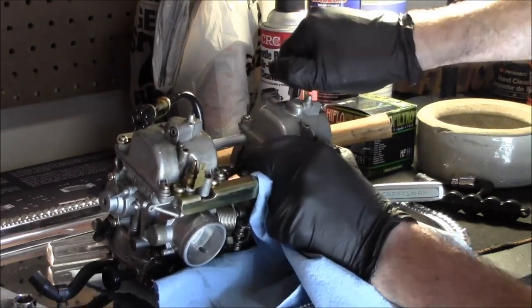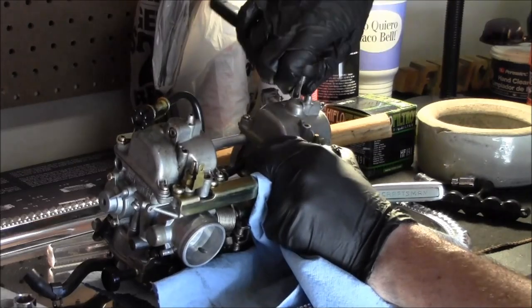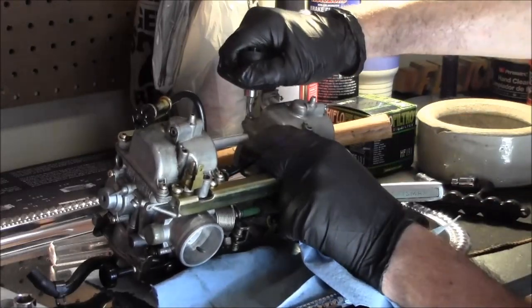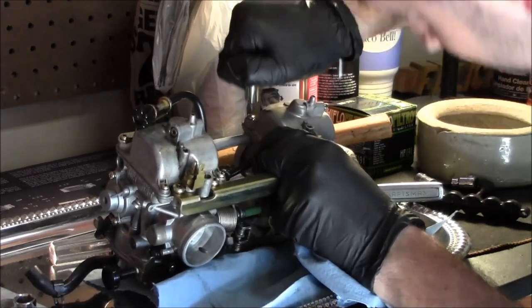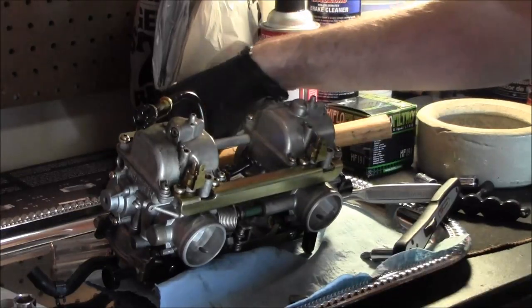Requesting the PB, my stinky stuff. Should have used the right size instead of the not right size. No, this is not. That's not good. Let me see if I can bust these up.